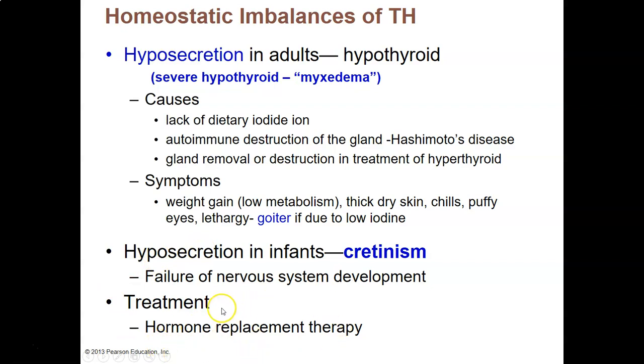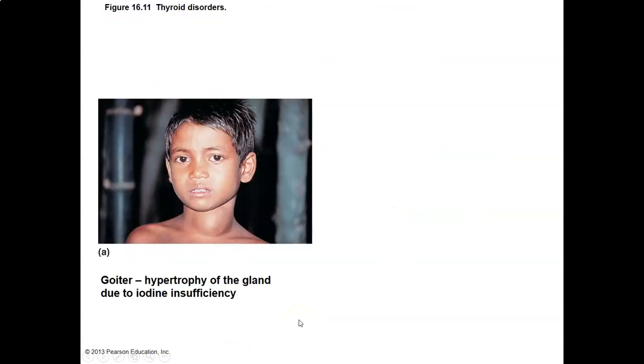So we treat hypothyroid with hormone replacement therapy. Sounds great. It's really tricky to get just the right amount of thyroid hormone in pill form into the body so that the patient feels comfortable and has normal function. So it's quite a tricky thing, and also sometimes after you've been taking thyroid hormone replacement therapy for years, all of a sudden you start feeling really bad and things aren't working out, and you have to go back for a recalibration of your thyroid hormone dose, your replacement dose.